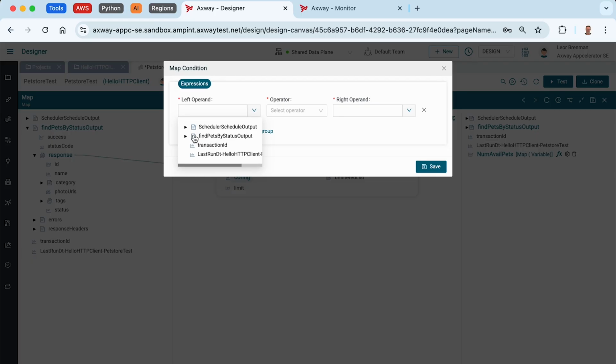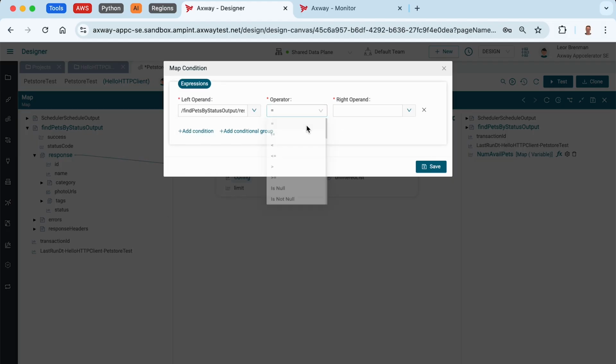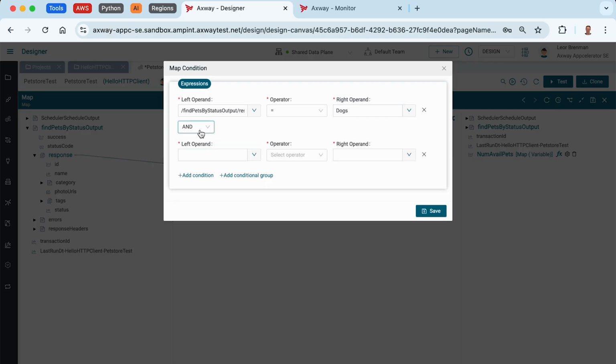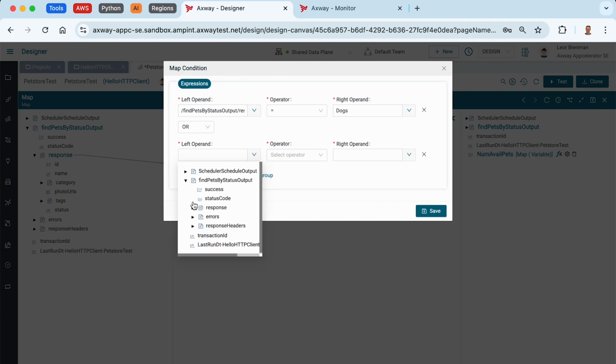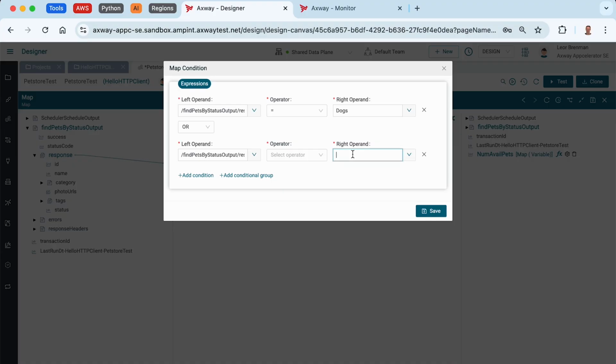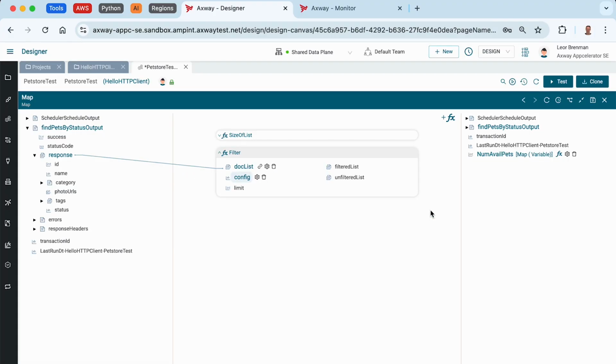The condition is I want to know when the category name equals dogs. Well, let's also add an or, because we did see that sometimes it's lowercase. So let's also find out when the category name is lowercase dogs. And click save. Oh, I missed the equals dogs.